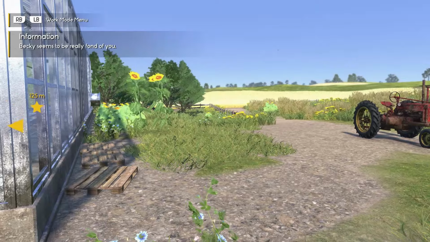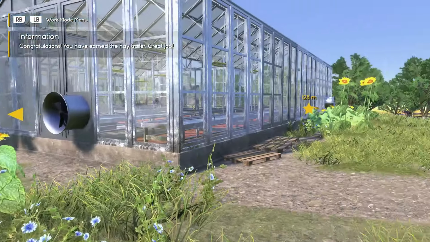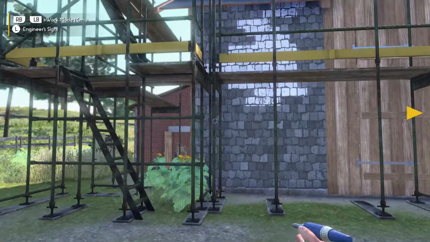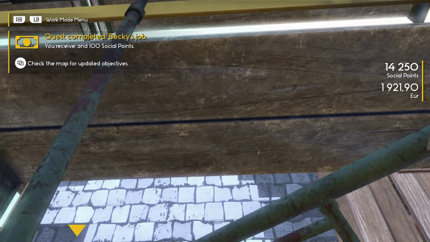Ooh, a little extra, what? What did we get extra? What did we get? Congratulations, you earned the trailer, what a job well done. Well, yeah, I know that. But what extra did we get? Oh, we received an extra 100 social points. Brilliant.